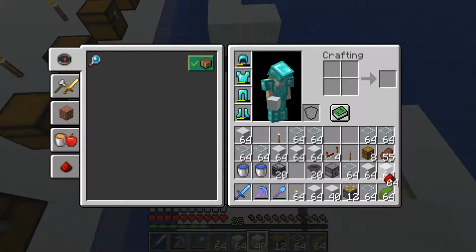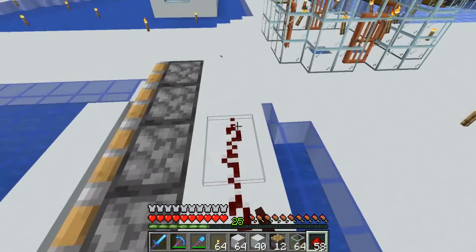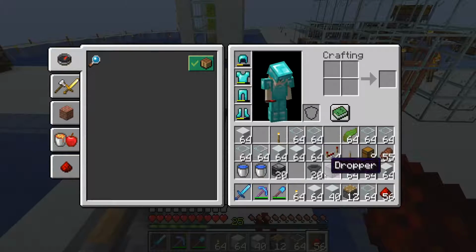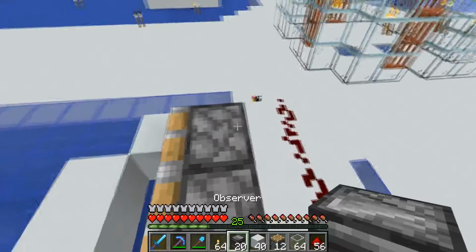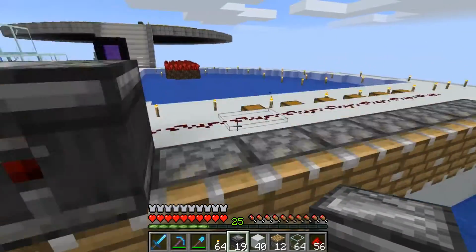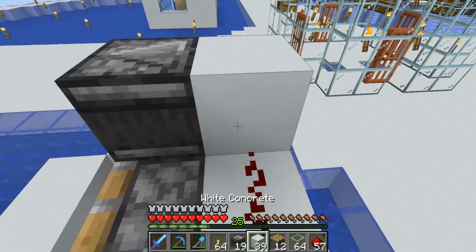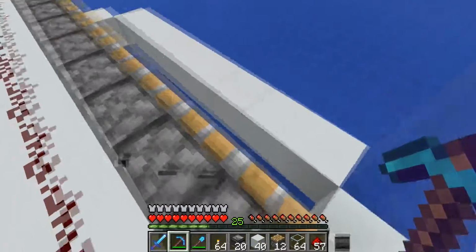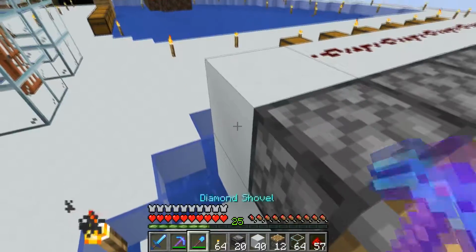So we need the redstone here. And when we activate that, that will do something. Just to make sure it does something, though. Let's see. What? Why is that not doing anything? Now I'm actually a little confused, because that should be working, technically speaking.